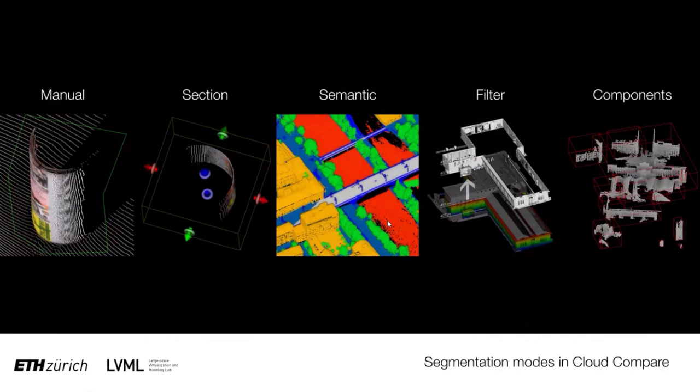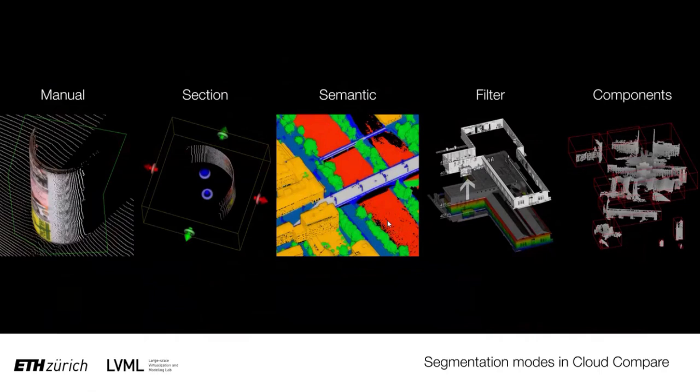This usually comes pre-prepared in the datasets we get in Switzerland. You have different classes to just separate the elements. So I can filter out the trees or all sorts of elements. Then you say, for instance, I want to filter only a certain height, and you can extract it. So that's the filter idea.